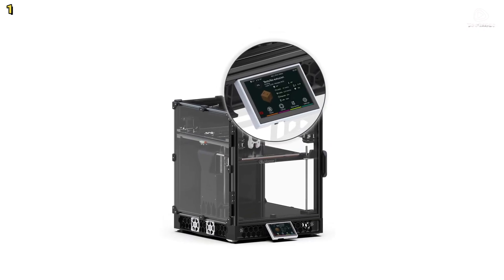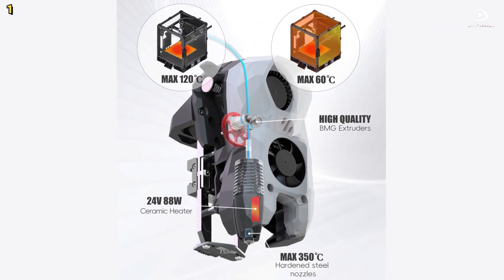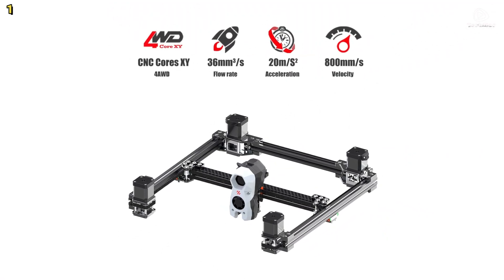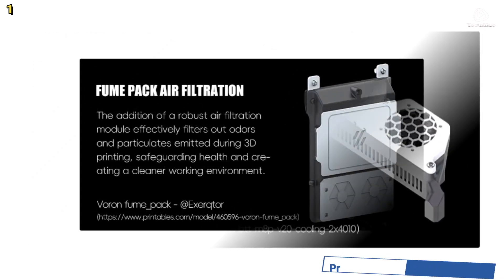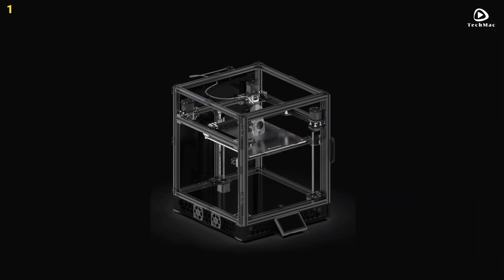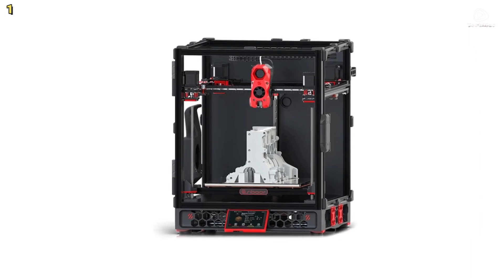Built from high-quality components, the printer includes a high-precision printhead, robust cooling system, and materials resistant to high temperatures, ensuring long-term durability. The linear guideways on the XYZ axes contribute to quieter operation, while the MIX-6 aluminum plate guarantees superior surface flatness and precision. For added safety and cleanliness, the printer includes a fume-pack air filtration system that effectively filters harmful gases and particles during printing. A 120x32 parts fan improves print quality, especially for overhangs and fine details. This printer combines speed, precision, and convenience for an exceptional 3D printing experience.